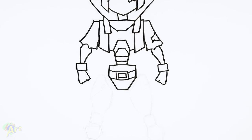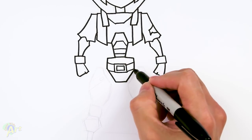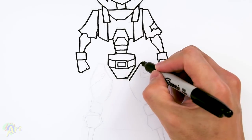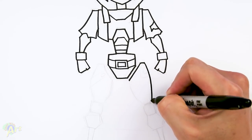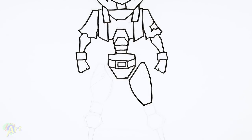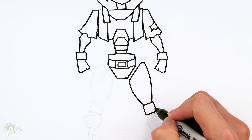Alright. So now let's draw in her legs. So her legs are pretty simple. This slant right here, we just gotta draw another one outside. Come across. And then this is gonna be a thigh, so we're gonna come down. Inside here, just curve. And then close it. And then for her knee, just pretty much like a square.